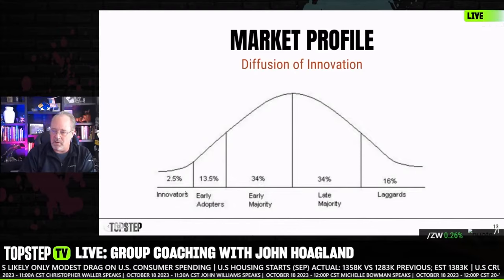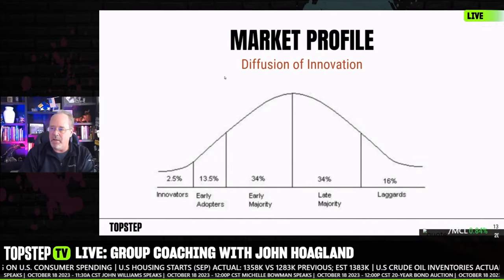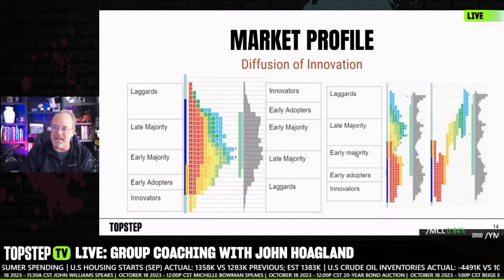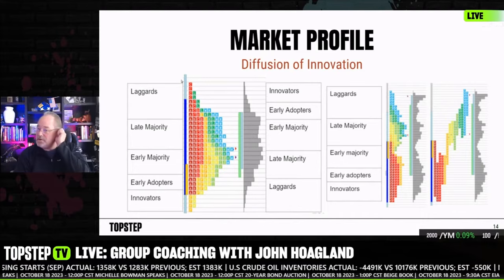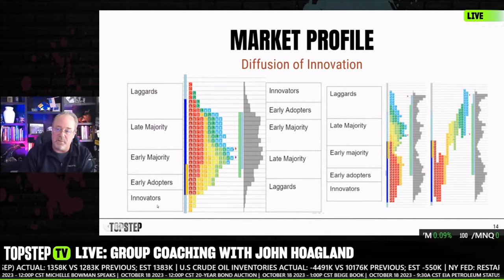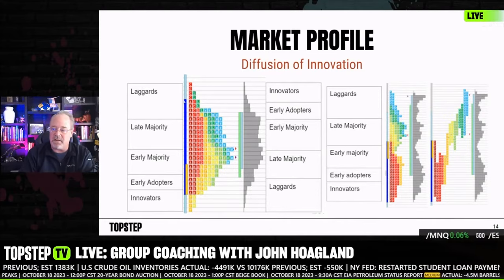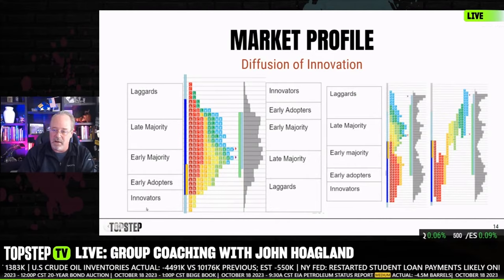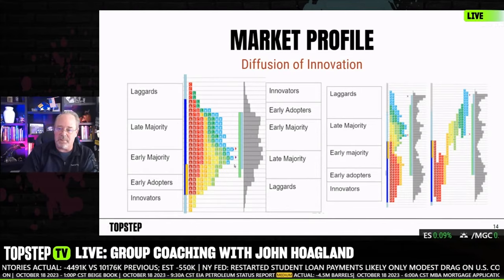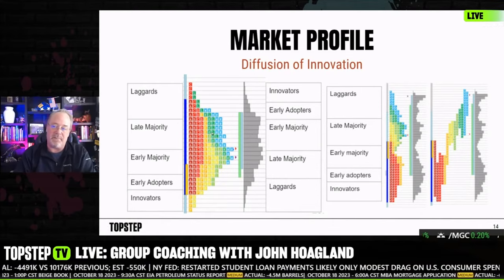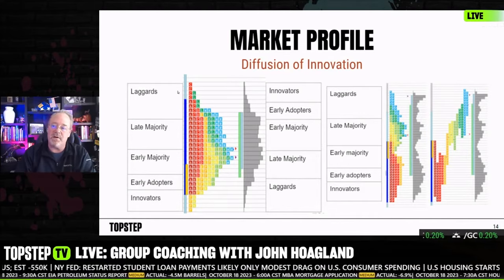Well, what are we looking at here? We're looking at basically 68% is value area. If we put this on its side, here's a bell curve. Now, if we're in two-sided trade, innovators were the buyers here. The last to buy it up here were the laggards, but you can almost put that Gaussian bell curve right up here. Innovators, early adopters, buyers at this level, early majority, still can profit. Late majority, you're going to get less opportunity of profit and you're going to increase your risk, and your laggards are going to be the ones that are going to buy it here.